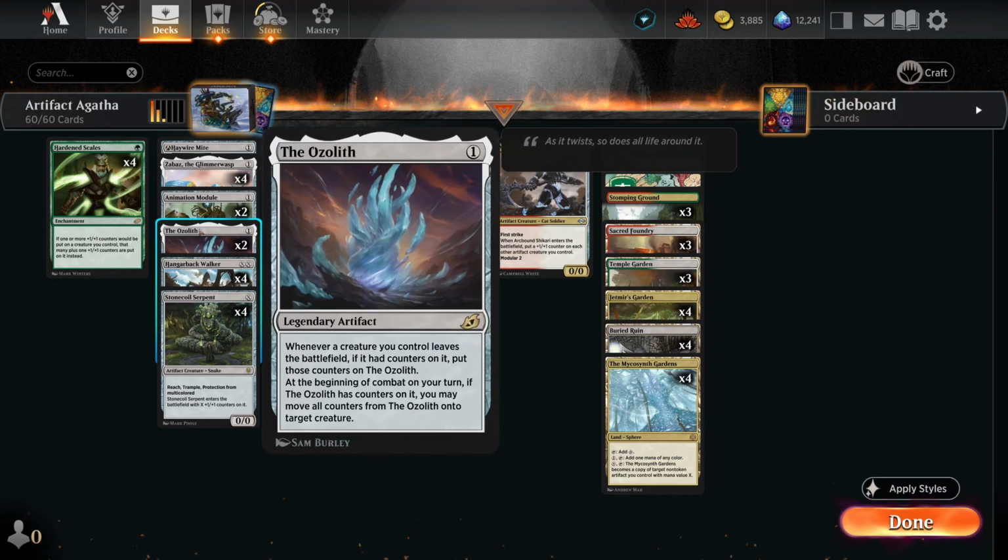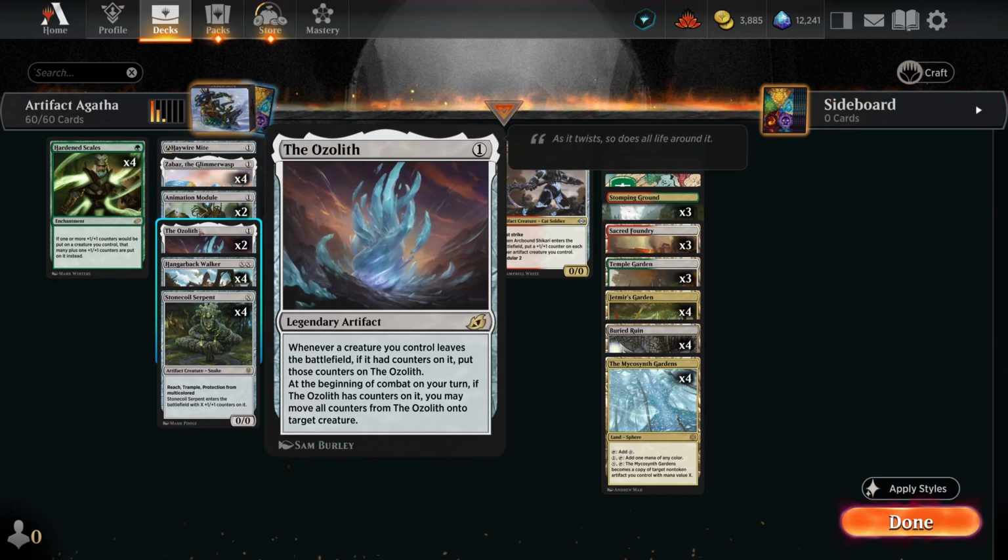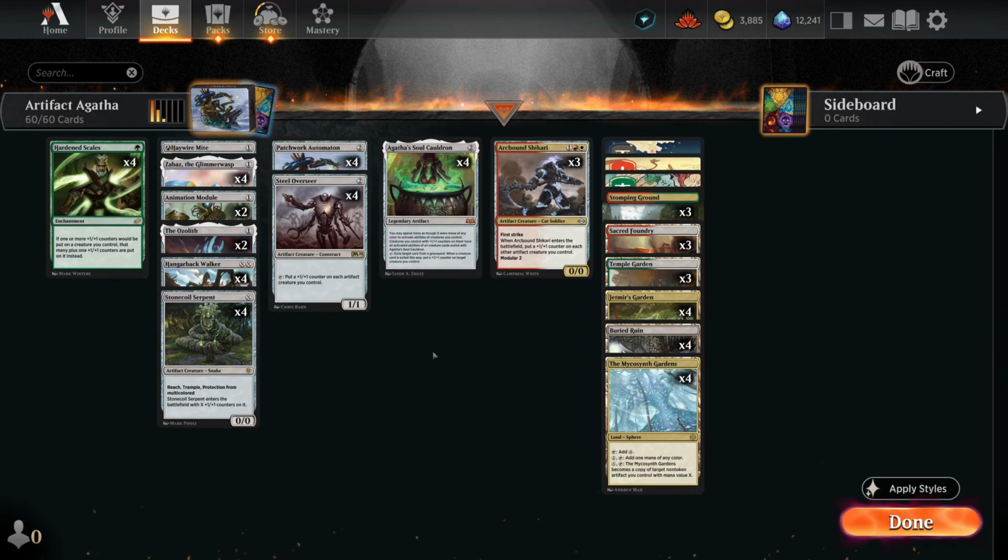Alright, yeah. So then the other thing to talk about is the Ozolith, because once you have Hardened Scales out and you're moving things back and forth from the Ozolith, you get value even more often through Hardened Scales. So all of these cards, very, very solid together. Buried Ruin can return artifacts from the graveyard to our hand. And yeah, the name of the game here is just get some Steel Overseers out, get some big Hangerback Walkers, Arcbound Shikaris into play, Patchwork Automatons. We just want it all. Let's just hop into some games and get some artifacts onto the battlefield.